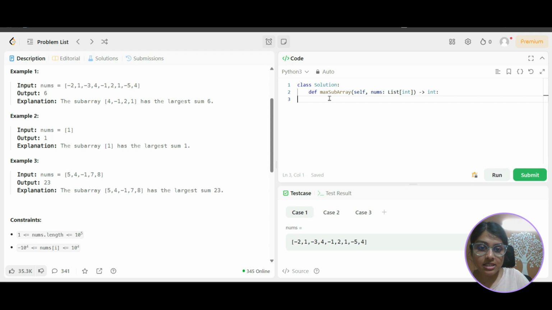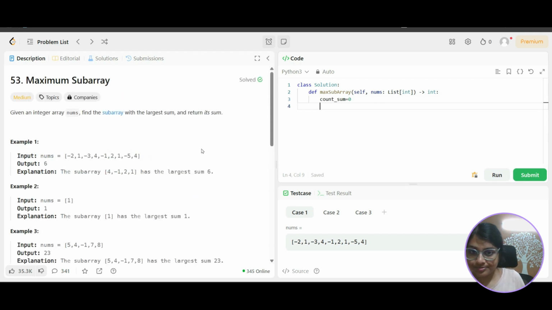So we definitely, since this is a summing problem, we'll have to take a separate variable which will be keeping the sum. Largest sum. So let's say this will be my final sum. I can say sum final, not count sum. And sum would be something like a cumulative sum or an intermediary variable which will help me find out the final sum. So both of these are initiated to 0.